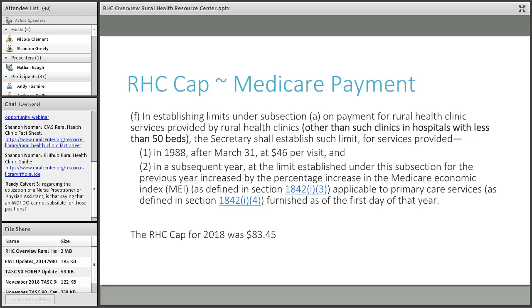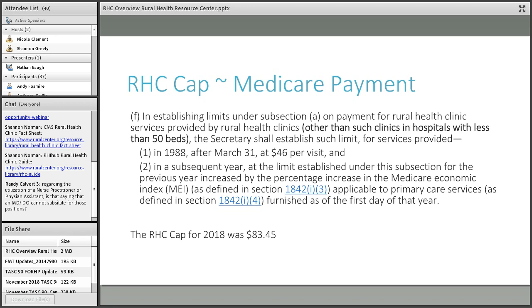Like I said, you have to file cost reports. I'm assuming everyone is familiar with cost reports because CAHs have to file cost reports. In fact, for all the CAH-owned rural health clinics, it's just a section, I believe it's worksheet M or S, I forget which one, but it's basically built into their critical access hospital cost report.